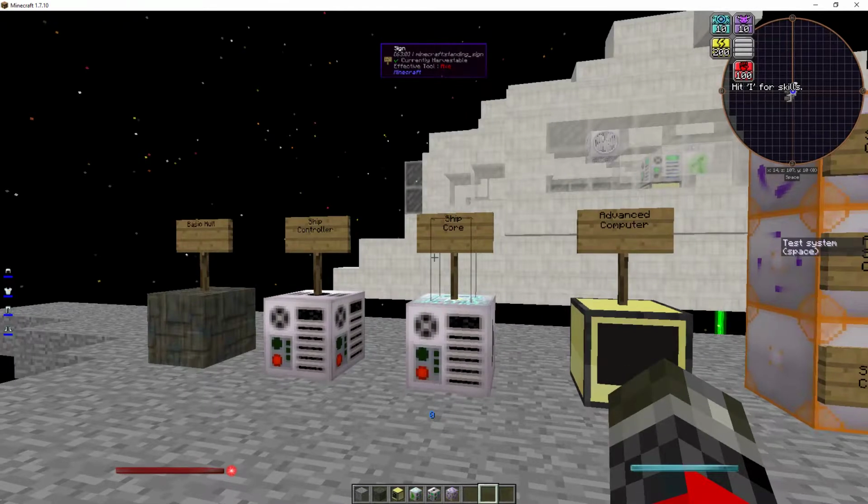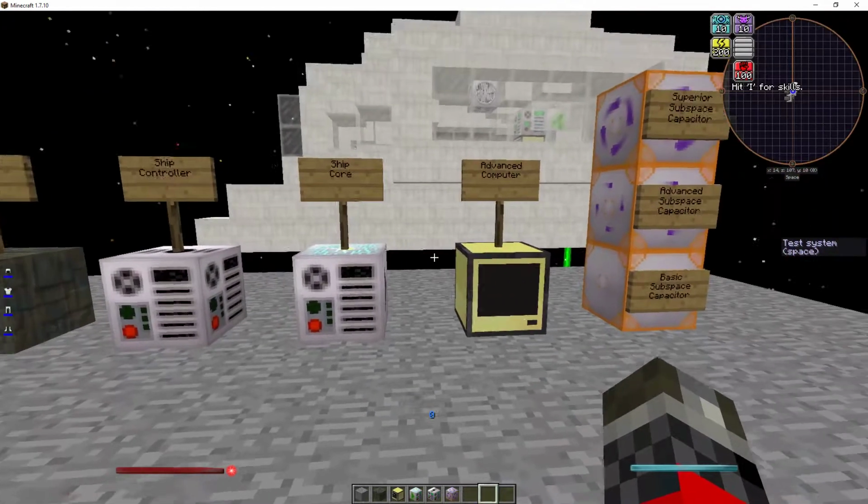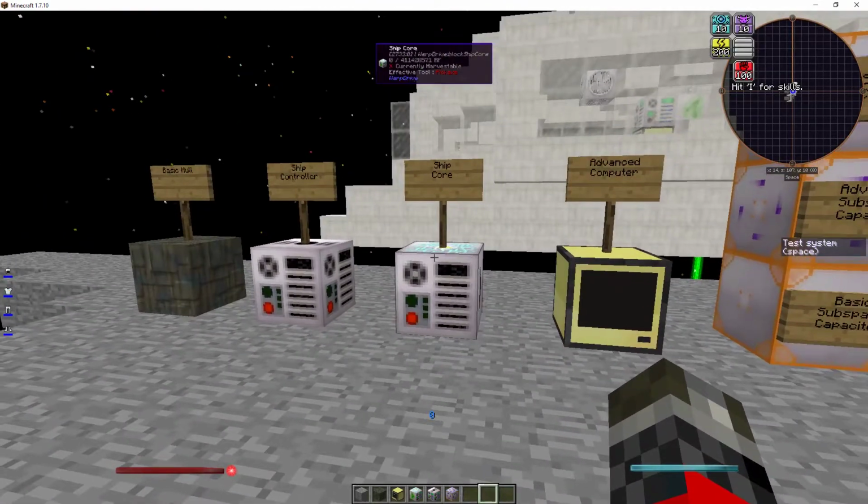The primary blocks we'll be using today are the ship controller, the ship core, and the advanced computer. The ship controller is the brains of the warp drive mod, and everything that is warp drive must be connected to it if it is on your ship.